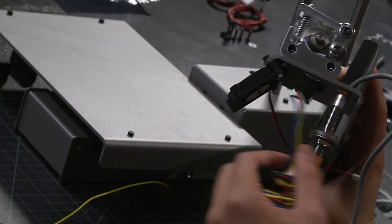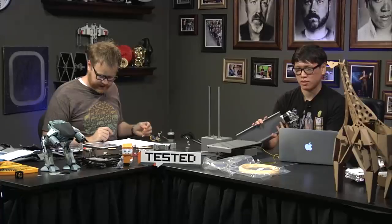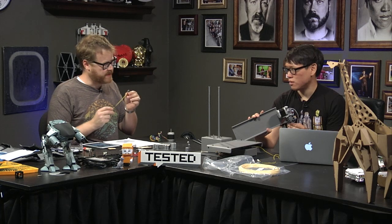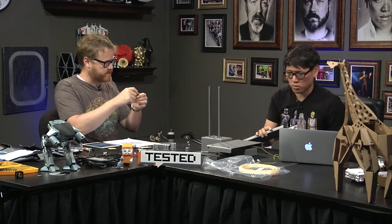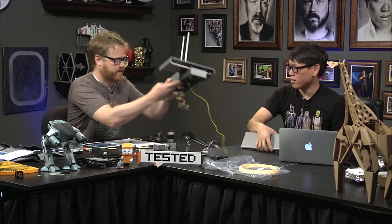Hey, Norm. I think we made a mistake because of these awesome directions. Uh-oh. I think that the switch that we put on in step one with the great big long cord probably needed to be the switch with the very short cord. The end switch. So I'm gonna grab this and see if I can get that off without a whole bunch of hassle.